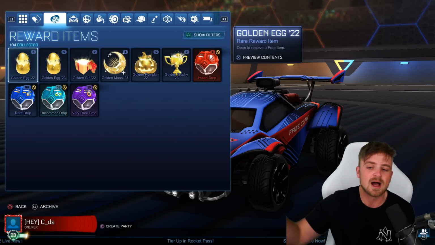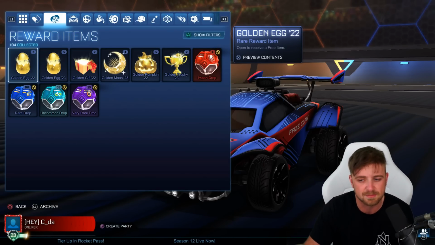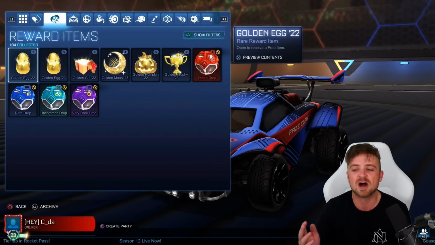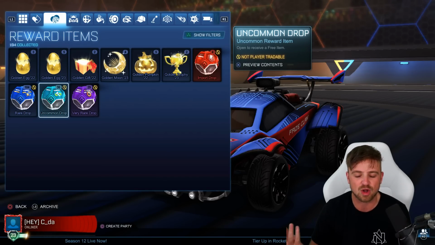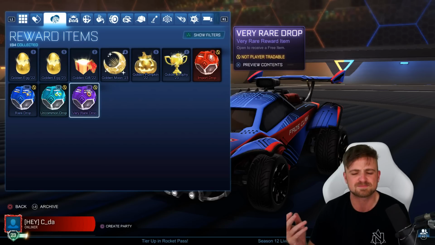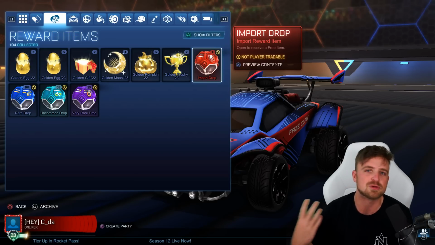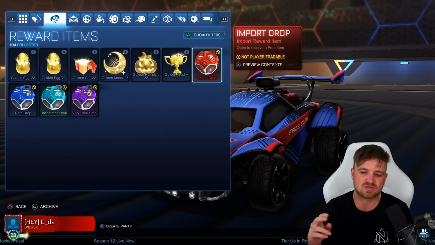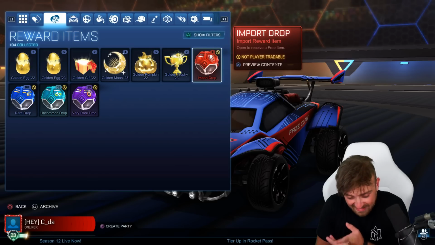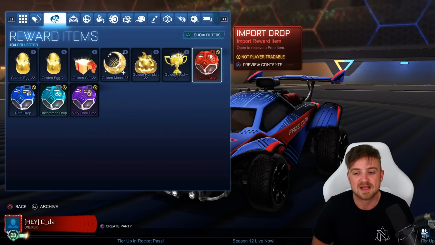So what I'm going to do is open all of the golden crates, hopefully, if I can remember correctly, obviously helped by the numbers, in the order in which they came out. Then I'll do highlights only of the uncommons, which will be 0 most likely, and the rare drops. And then maybe some highlights of most of the very rare drops, and then the import drops. Then we do trade ups, and that's that. We're going, of course, for painted Octanes if possible, Phoenix, all that good stuff. And then we've got trade ups and everything at the end. So let's get right in.